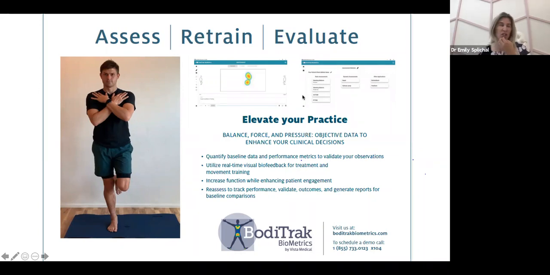Some other ways that you could train, it's a little bit different, but other ways that you can train open chain tensioning through the foot is anything when you're hanging or your foot is off of the ground. It does involve plantar flexion of the ankle and engagement of the intrinsics, but you will get an open chain transfer from the short foot. And that just has to do with the neuromuscular timing.